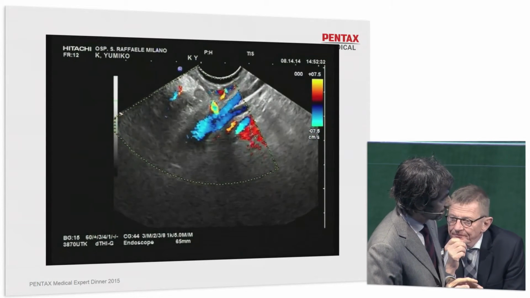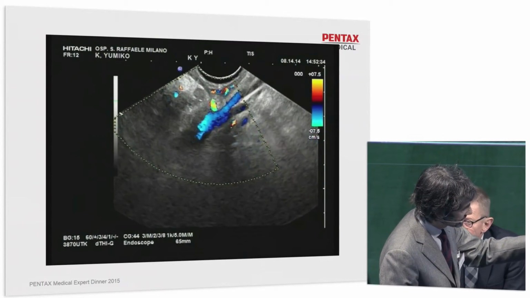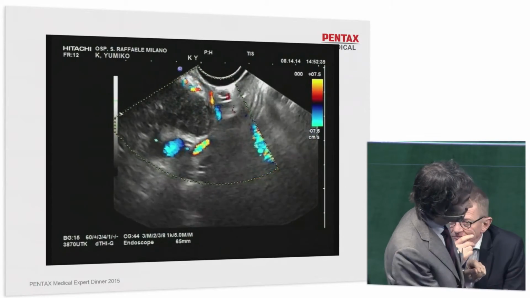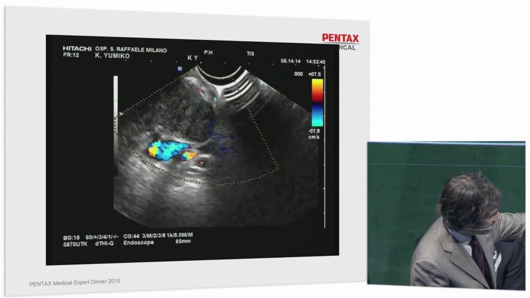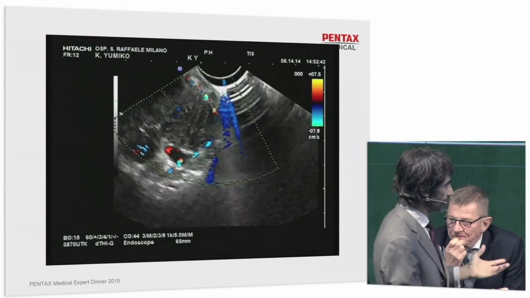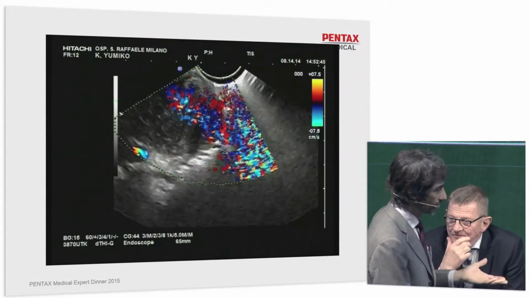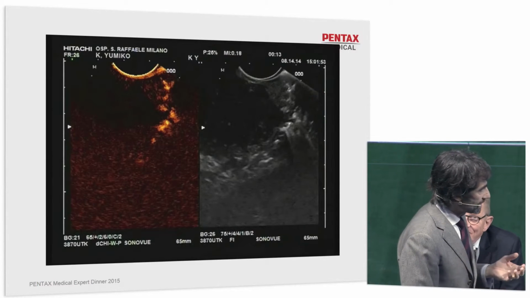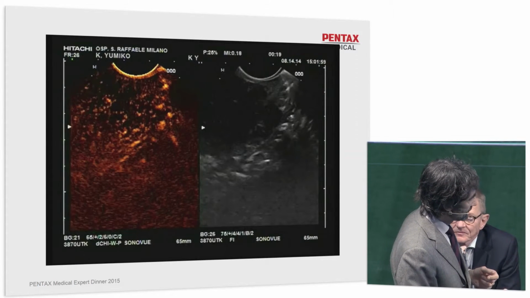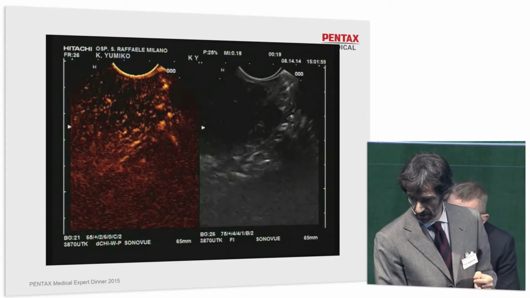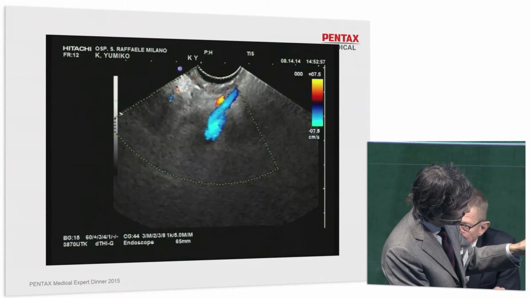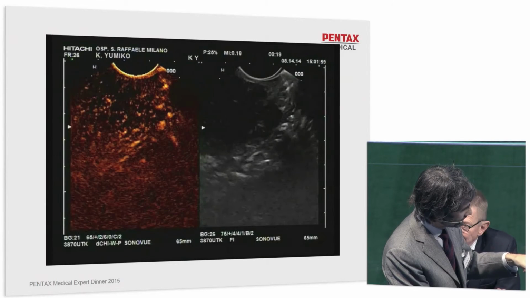Then, in this other video, we can see another lesion. We are looking at a big lesion, a huge lesion here, very hypoechoic, very black in the pancreatic head. So everybody can say, okay, this is a tumor. For sure, it's a tumor. But if we inject Sonovue in this lesion, can we start the video? Okay, not the first one. Yeah, this one, please.